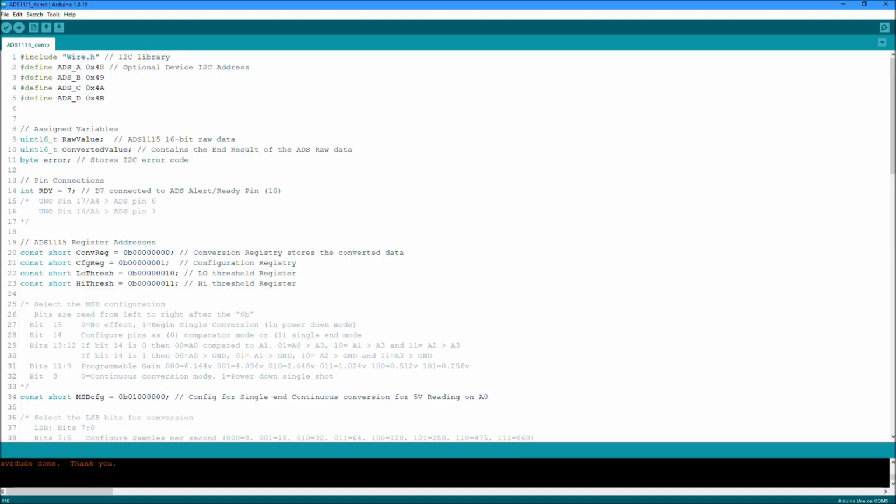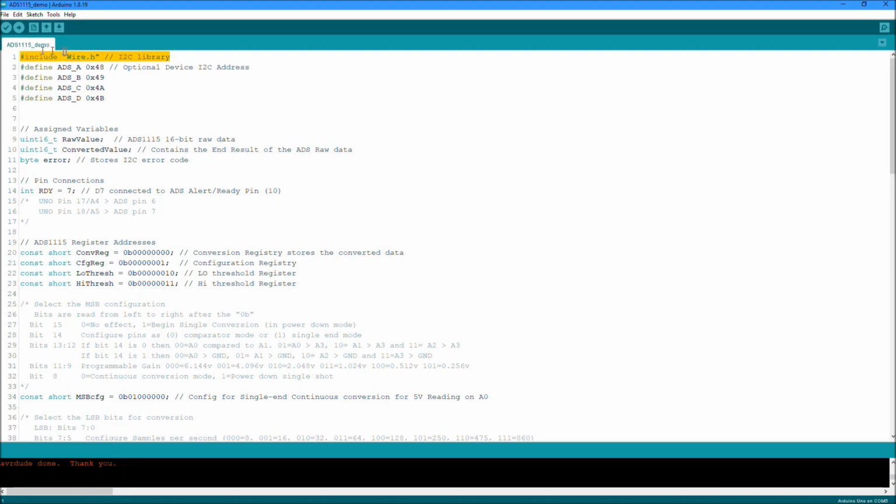Here is a demonstration of the communications and using the ADS1115. This is a short program. This is just used to show you how this is going to work and how it's flexible. Now, the first thing we have to do is the first line. As you can see, all the lines are numbered. So if you do have a question or you see a problem, you can always reference the line and refer to what the problem or question you might have.